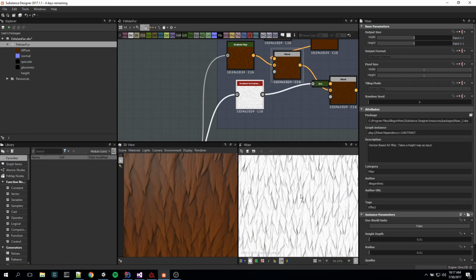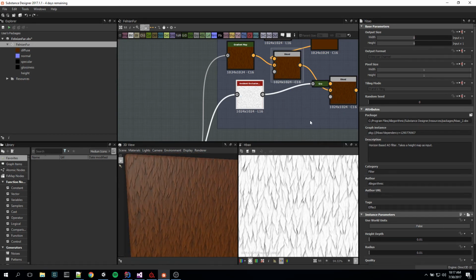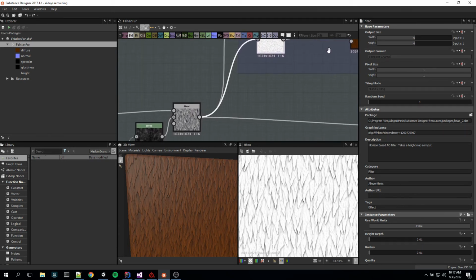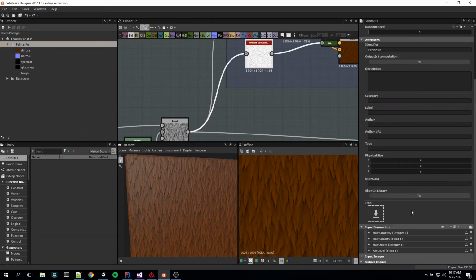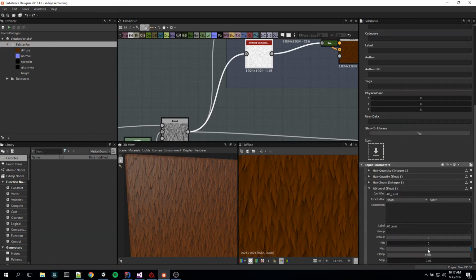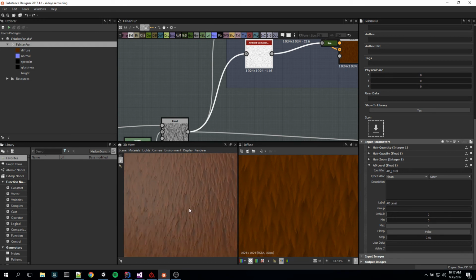This is probably the most important part of the hair texture that really makes it look good, because without the ambient occlusion, it really would just look bad. And I'll show you what I mean. I made it so that the ambient occlusion level is configurable, so I can show you what happens when you turn off the ambient occlusion. It really just doesn't pop.